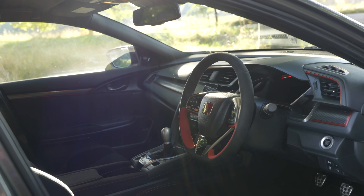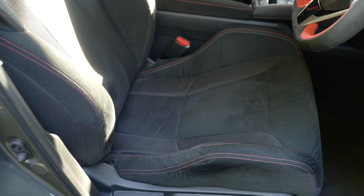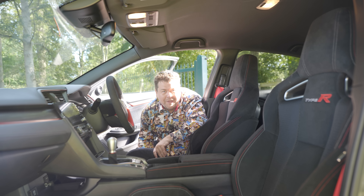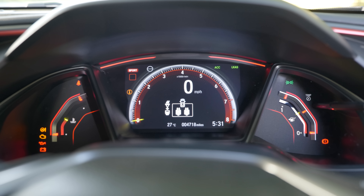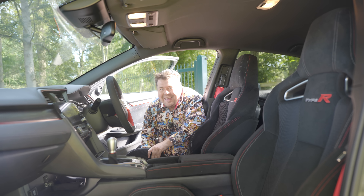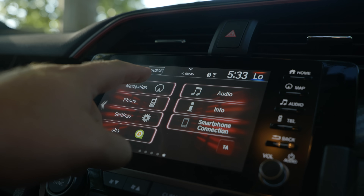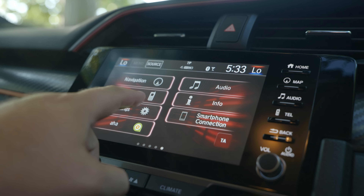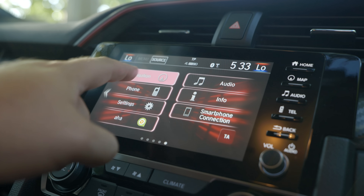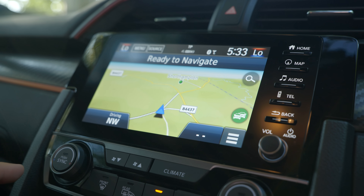At a quick glance you'd be forgiven for thinking that Honda hadn't changed a thing with the interior of their new cars. That's both good and bad. On the good, you have these seats, which are as comfortable and supportive as you'll find in any car in this class. On the bad, this dash has not aged well, and the faux retro graphics used for the fuel and temperature gauges look pretty awful. Even worse than that is the infotainment system. In 2017 it already looked very out of date. Honda have updated it for 2020, but their update was chiefly adding some physical buttons to the side because people complained the touch buttons were too difficult. The problem is all of the graphics, all of the menus feel like they're straight out of 2010. The reversing camera is very low resolution, and overall it's a very disappointing system. This is where perspective rears its ugly head once again.